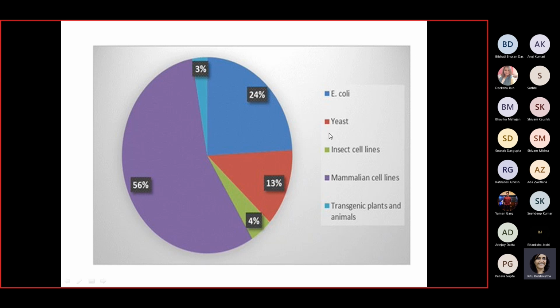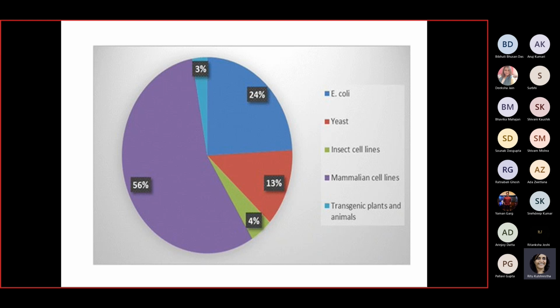Also, I want to tell you why we still want to keep these sources alive: growing the mammalian cell lines and maintaining them is very, very expensive, and it is obviously time consuming as compared to if you are able to harvest it in E. coli or yeast. Bacteria grow simply in LB and all, but if somebody comes to my lab, they will see how difficult it is to just maintain these cell lines. Forget molecular biology, just to maintain these cell lines, and how expensive their media is, very, very expensive.